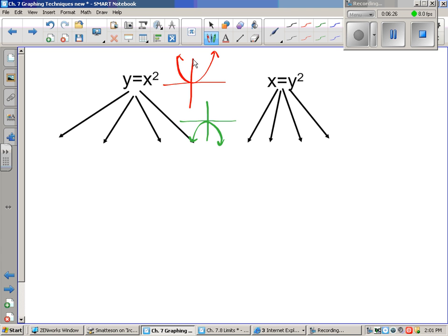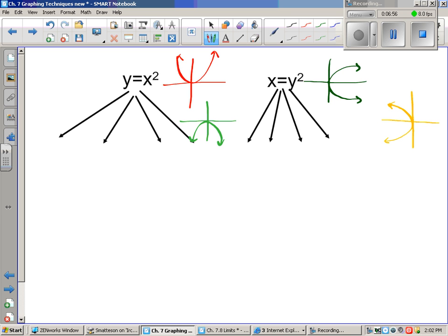X equals y squared, and I don't know if anybody got confused by this, but when you have x equals y squared, many of you thought, okay, it tips on its side, but which side does it go towards? It goes to the right. The way that we can tell is because it's positive. If I had the negative y squared, then we would open towards the negative x's, or on that side, which I believe was the other part of number 2 that you had to do. So you would have this side.